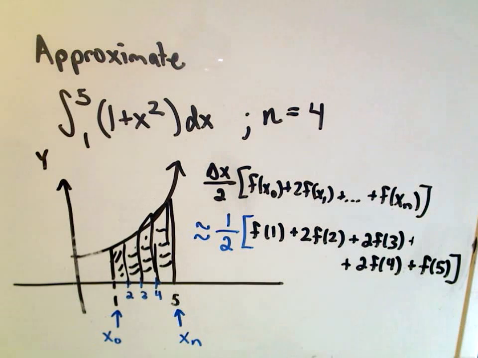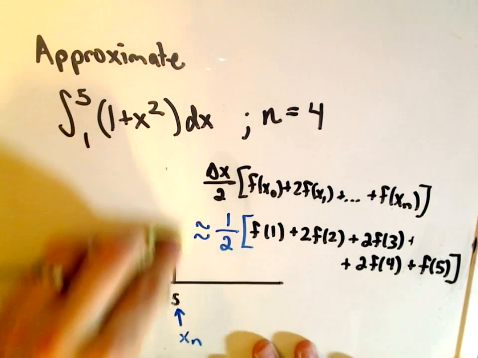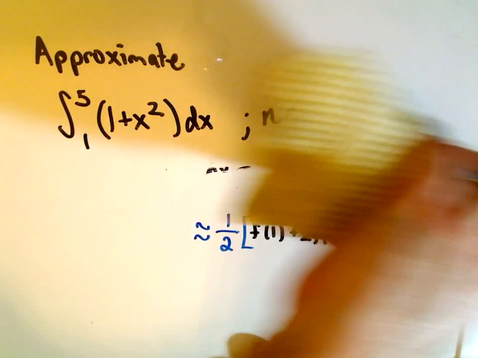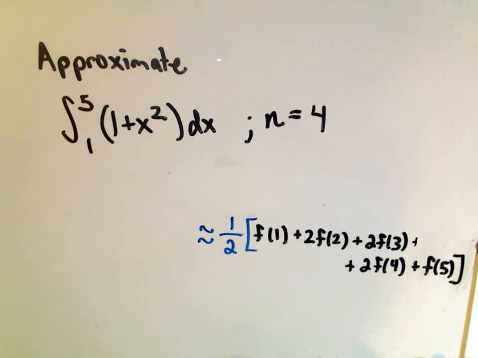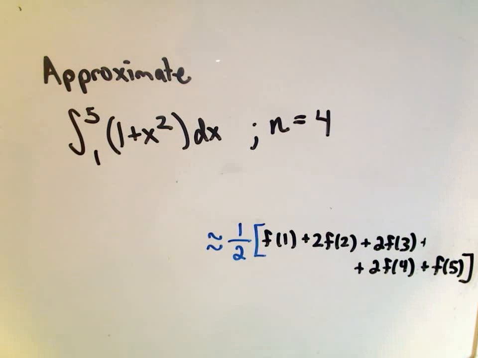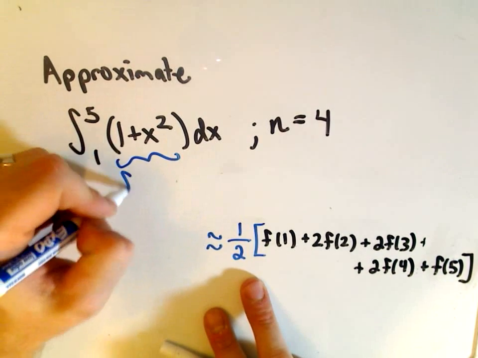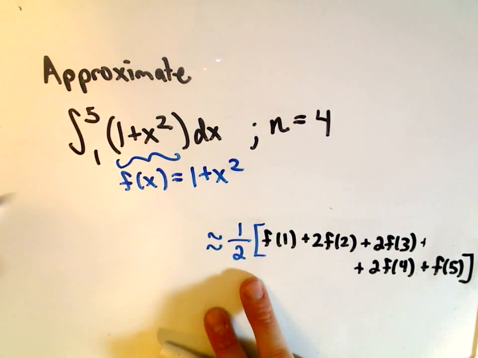So this is now just a bunch of tedious arithmetic more than anything. So let's calculate all of this out. So I'm going to get rid of my pretty picture here. You know, so any of these approximating rules, trapezoid, midpoint, left endpoint, right endpoint, it's just a formula you've got to remember, and then it's just really tedious. The function I'm using here is 1 plus x squared. So my f of x is 1 plus x squared.